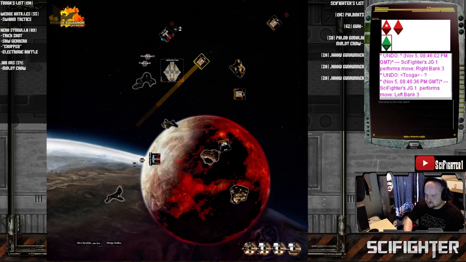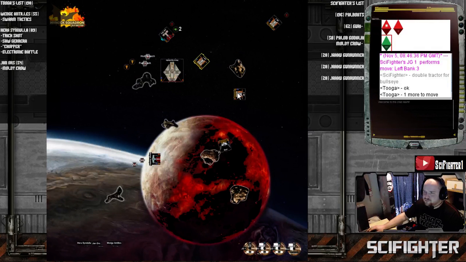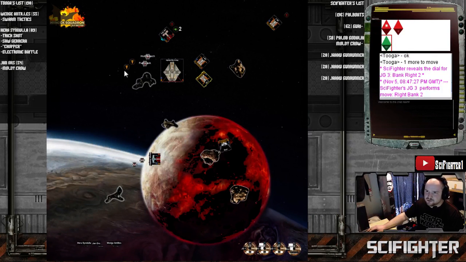Double tractor. It didn't give me any chits for that. Chits. Second edition. Tractor. 1. And a 2. Okay, we'll move number 3. And another one. Clone it. Let's move these out of the way here.